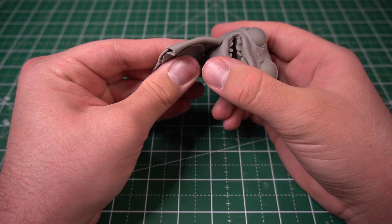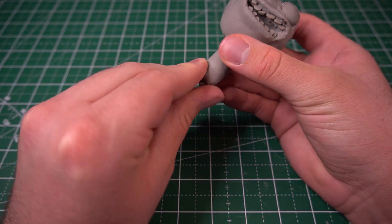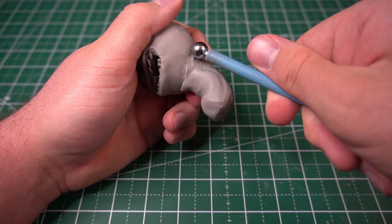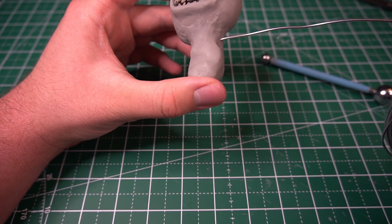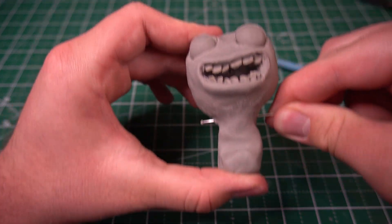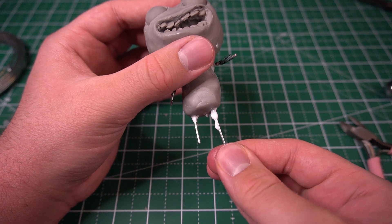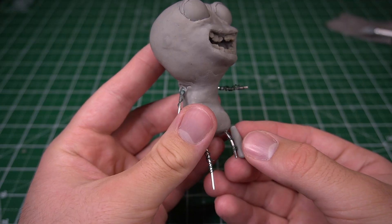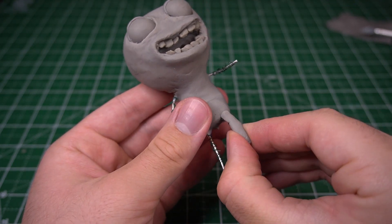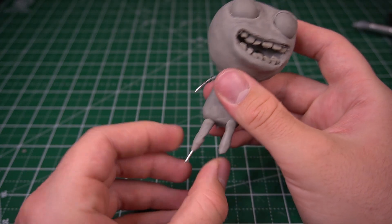If you look at the cartoon the Powerpuff Girls' bodies are very tube shaped, so I'm going to be making them tube slash bean shape. The arms are made by inserting a long piece of aluminum wire through the torso and bending it into place. I make the legs by doing pretty much the same thing as the arms except I put Bake and Bond on the legs to hold them in place. I wrap the aluminum wire with some tiny floral wire to give the clay something to bite onto, and then squish and smash into a round tubey shape for the legs and arms.